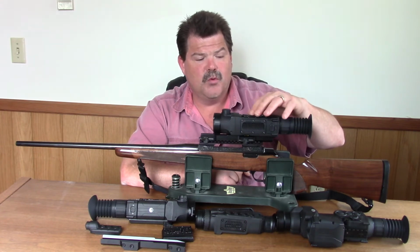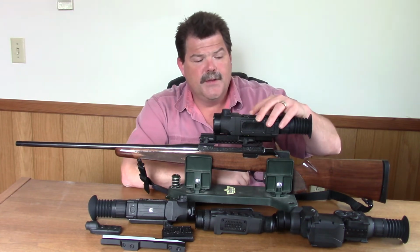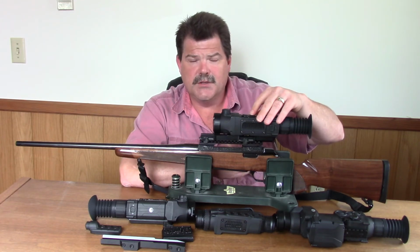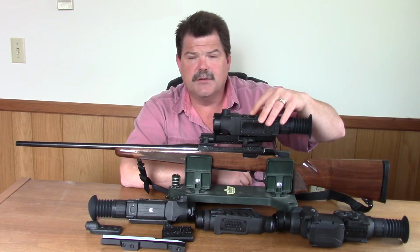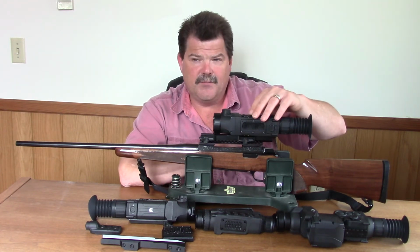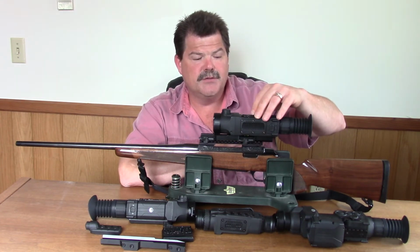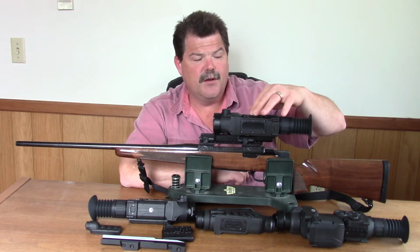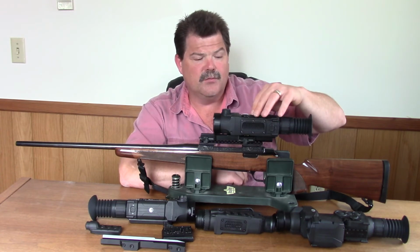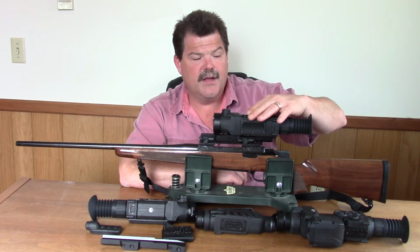The center button, which is more of a square, they have a really nice feel as you're operating from the gun. The center button is your menu. A short tap of it will get you into the short menu: set brightness, contrast, and it has a stadiometric rangefinder in there that works really well. The short tap gets you into the short sub menu, which is where the most common things you're going to do in operating the device can be found. A long press will take you into the other portion of the menu, where you do a lot of the more technical stuff, but most of that you're going to have set up beforehand, so they've tried to make it easy to get in and out of that stuff.